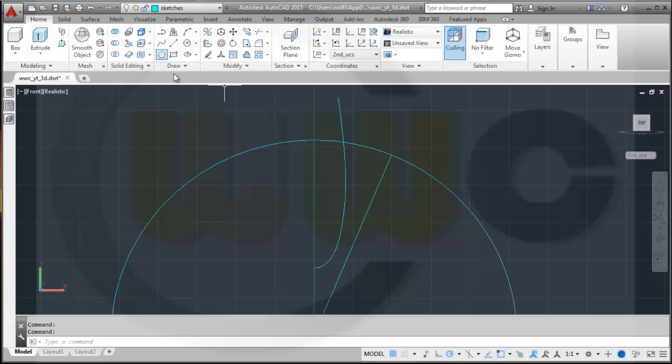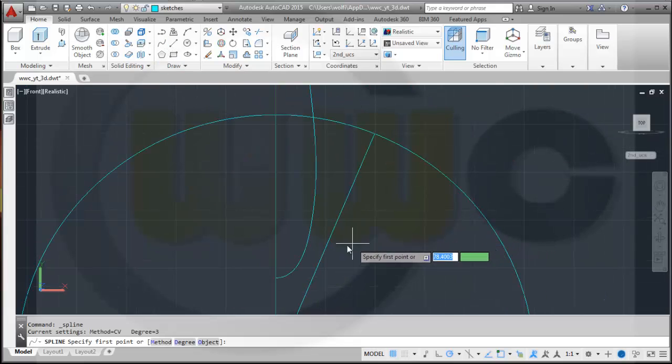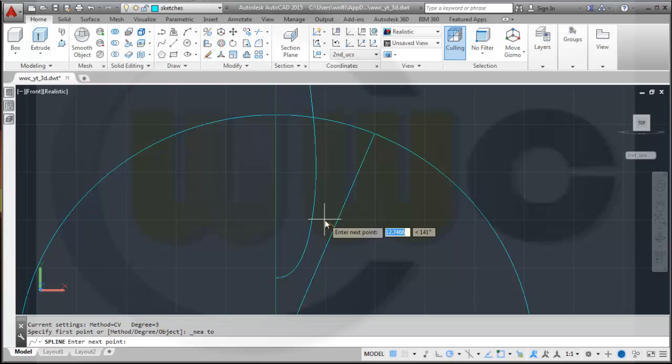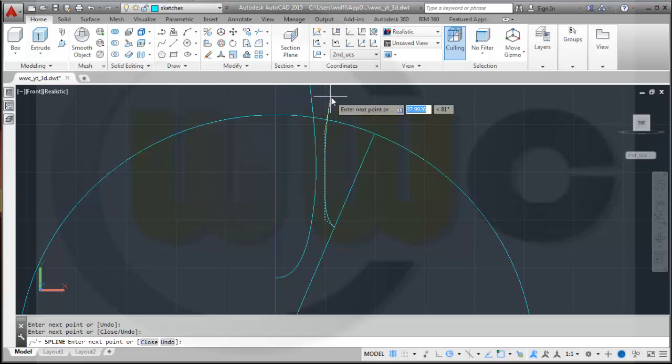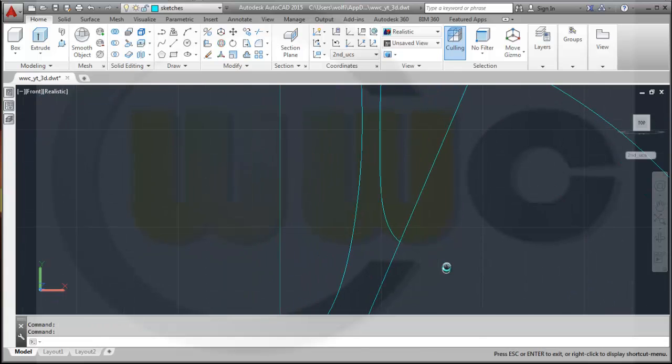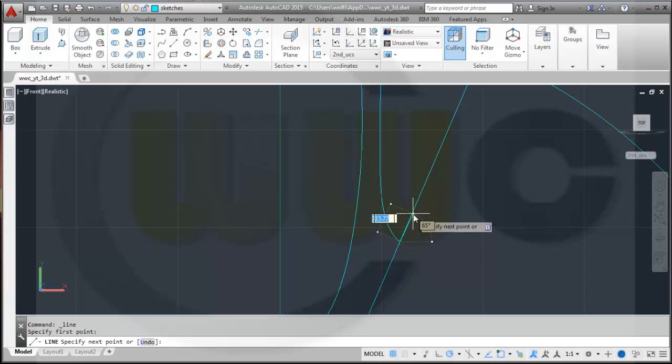And another one, where is it? Which starts again on the nearest point, goes right there, enter, and this should be vertical to that line, so I might need just a small orientation line, put it right there.